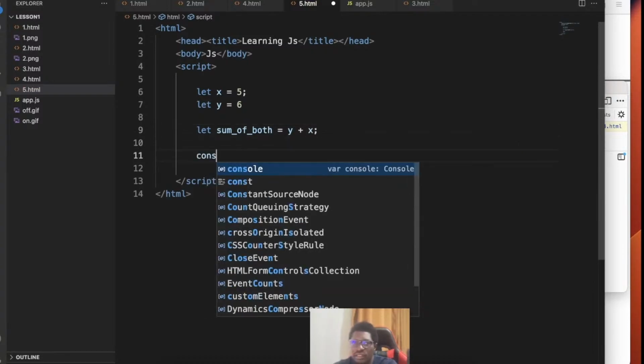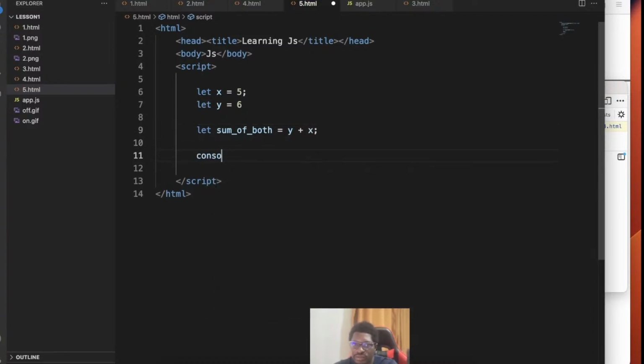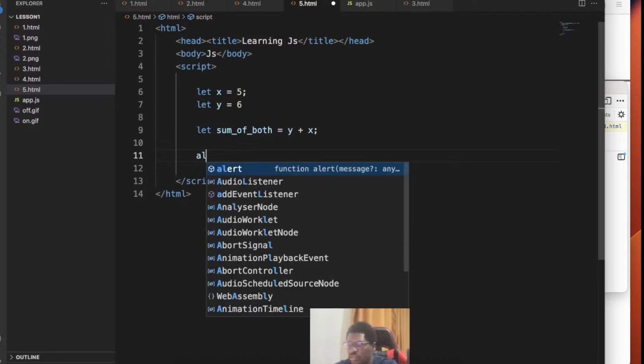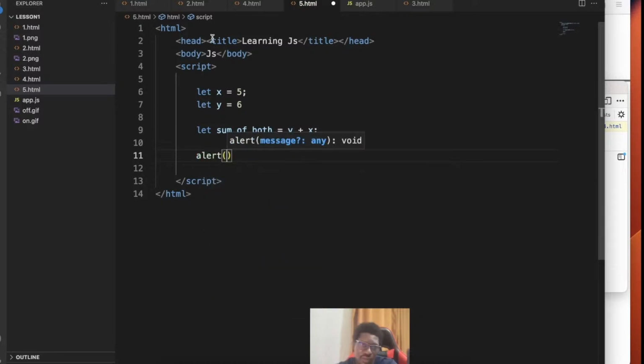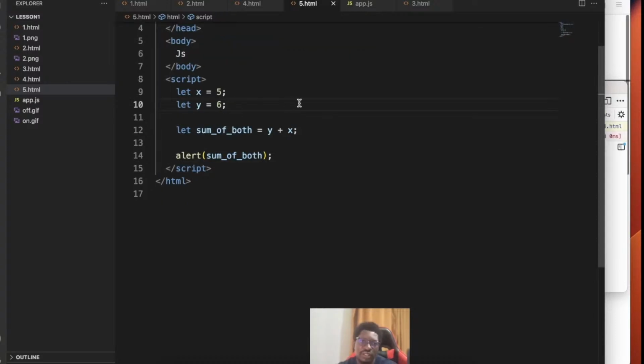Then let's print out console.log, or let's use alert so that we can see it. What are we printing out now? We are printing out sum of both. So let's run this and see what we have.